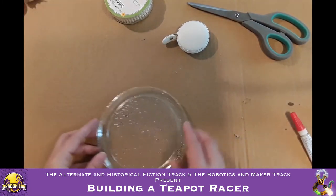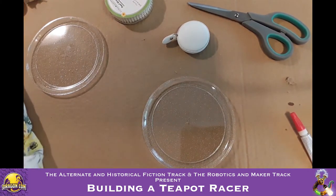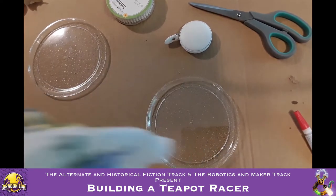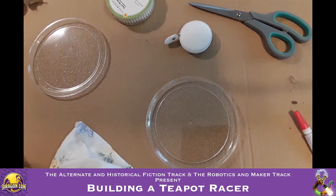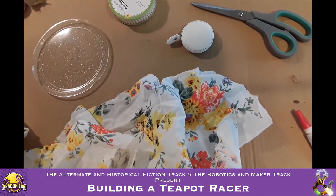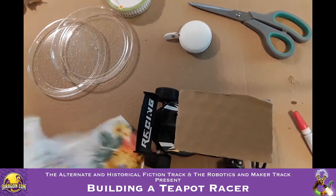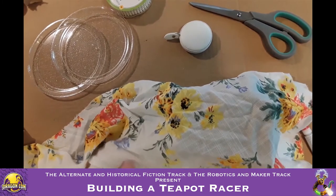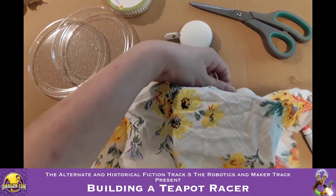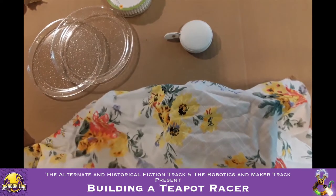We're going to take this and we're going to figure out how much fabric that we need to make the tablecloth. I'd like it to hang down over this. So, I don't know if that is... Yeah, I think that's going to be good enough. I'm going to cut off this little section so it's easier to work with.